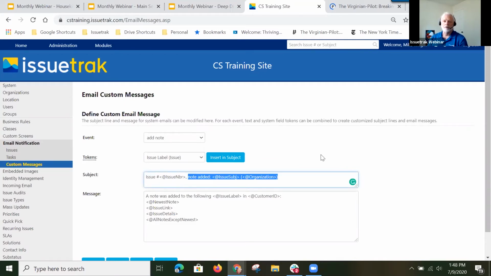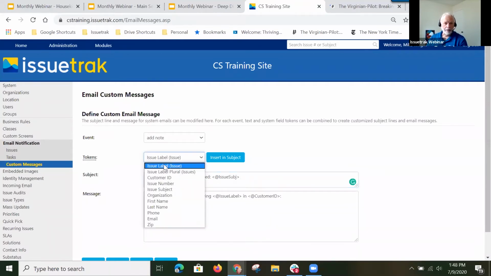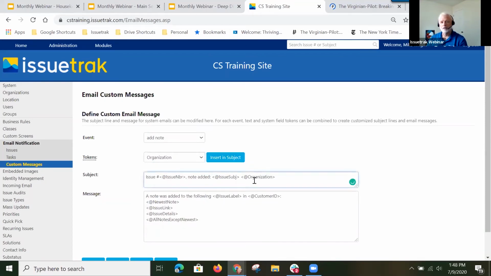I don't care if you drop it all. That's just up to you. You can change the wording. You can add or remove tokens if you wish. If you want to go in and remove the organization, take it out by doing this. And boom, boom. Add it back by going back and finding the organization tag and click insert. And wherever your cursor was, it's going to come back and re-add that tag right back in. So you're not going to lose it.